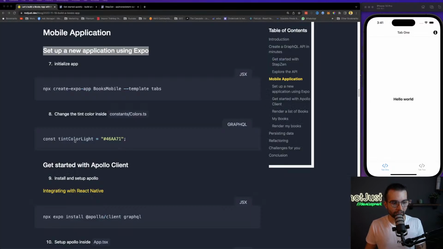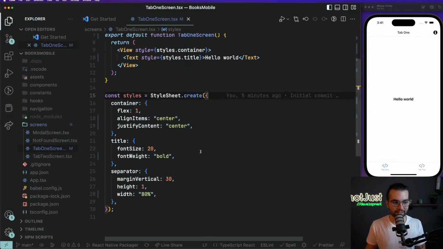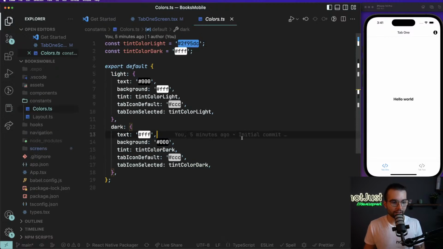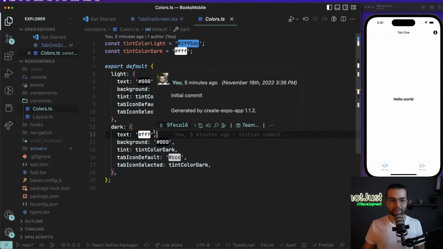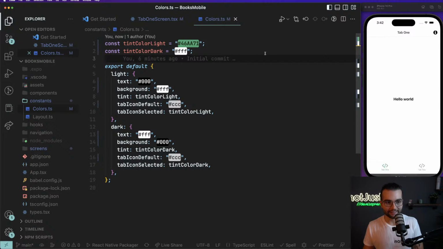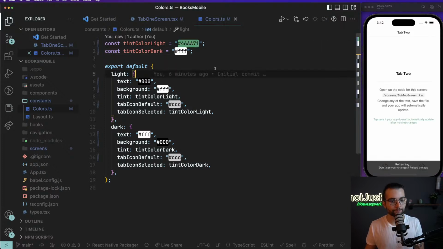Before moving forward, I think I wanted to adjust the tint color. So let me copy this tint color from here, and I'm going to show you where we can adjust it. We have a folder called constants, and here we have colors. In this file, we are keeping track of the colors for our application. So one of the colors is this tint color, that is the main color of application. So let me go ahead and change it to a green, because that's how GoodReads is working. So now we can see that the color of our links or the color of our icons is this green color that we set here.